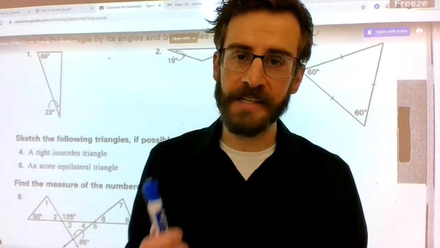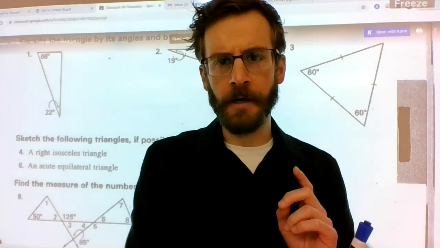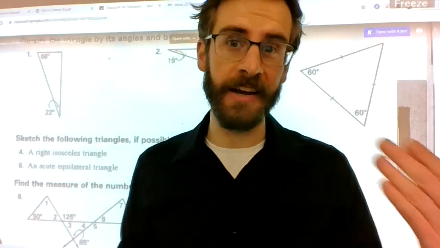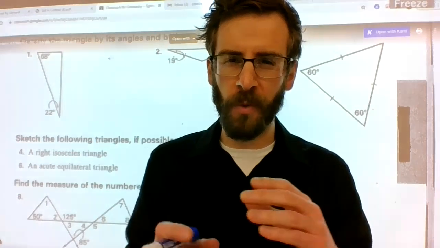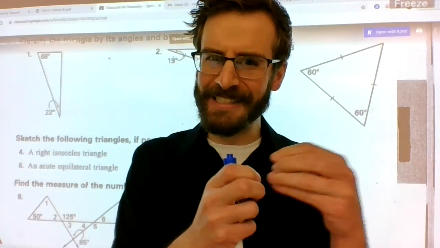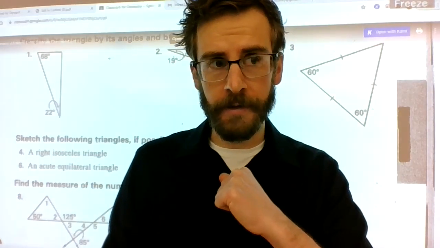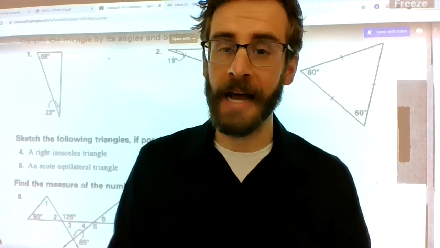It's over the content 6.5, and it's taking a weird detour. Instead of talking about triangle congruence, side, side, side, side, angle, side, angle, angle, side, we're doing some more basic things, but that require us to kind of link together pieces of information where it's not just one and done. Well, you'll see after a few of the examples how this is going to go.